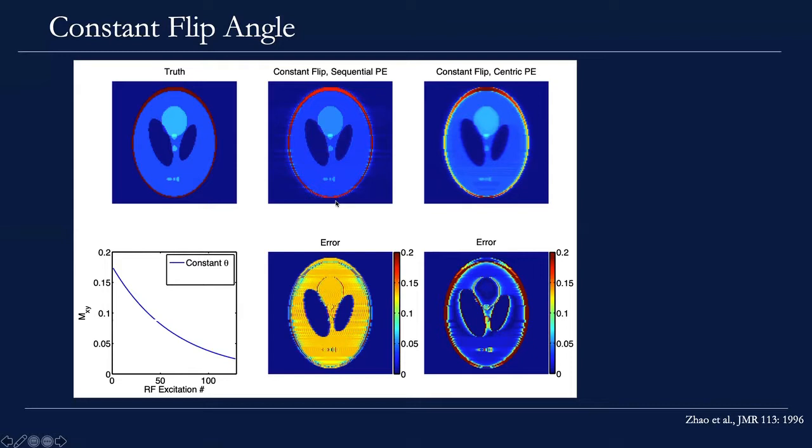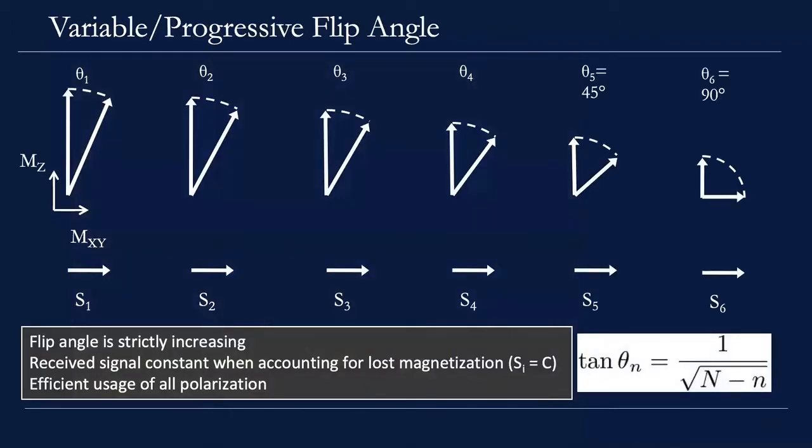So here the issue arises because our MZ is changing over time, because we're using up some of that magnetization for each TR with a constant flip angle. One way around that is to simply use a progressive or variable flip angle schedule that we talked about briefly a few slides before, right? This idea arises from the fact that we know we're using up some of this magnetization MZ for each TR from our RF pulse.